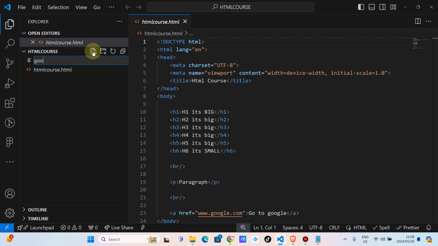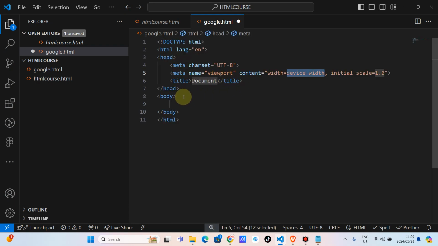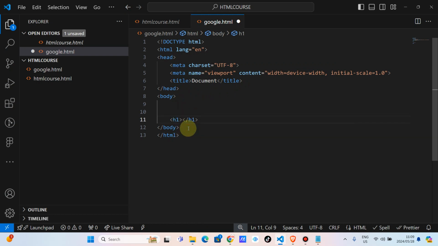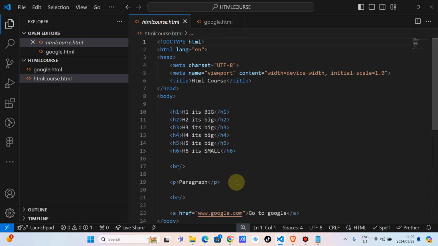Let's say it's our own Google: google.html. In this google.html we're going to have a boilerplate, and in the body we're going to have an H1: this is our local Google. So the anchor tag was assuming that we've got a page called Google. That's how it has treated this.